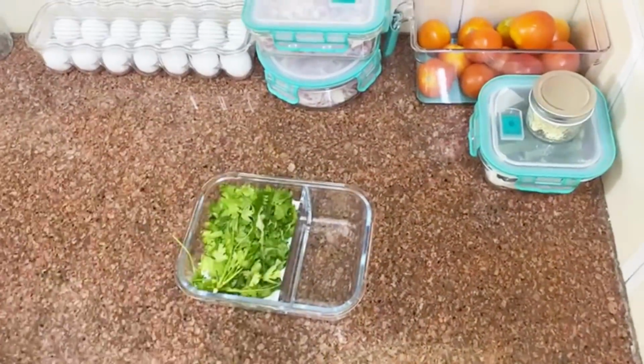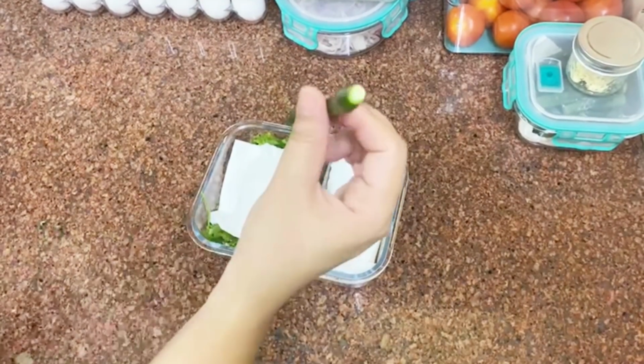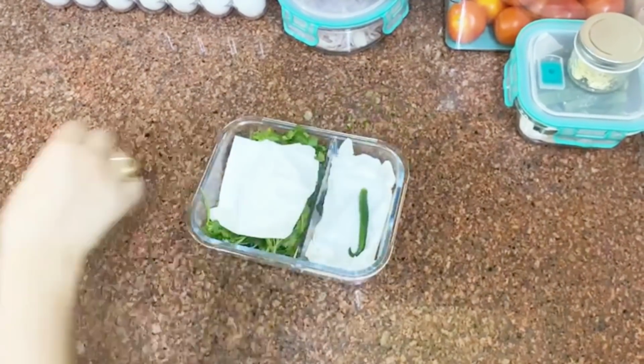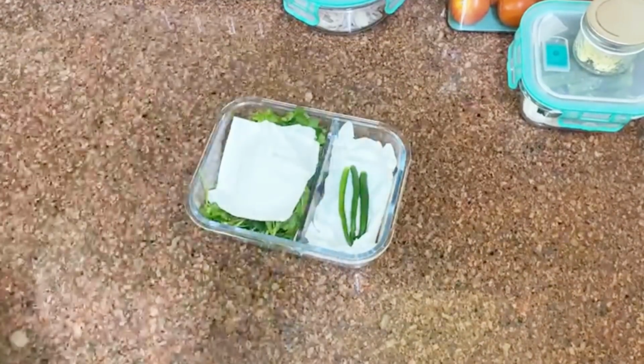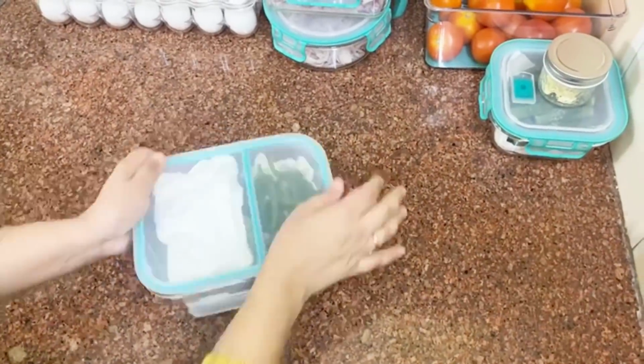Dry coriander leaves completely and place a paper towel at the bottom and at the top of the coriander leaves. It keeps them fresh for a long time. Dry and de-stem green chilies. Place a paper towel inside the container before putting it into the refrigerator. It keeps them fresh. I like to keep them together.